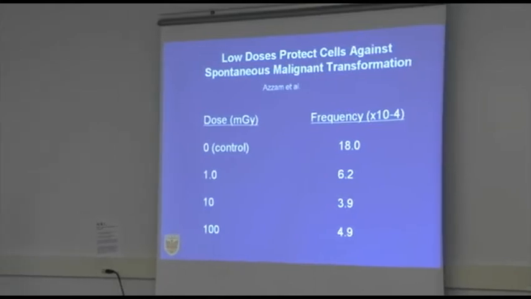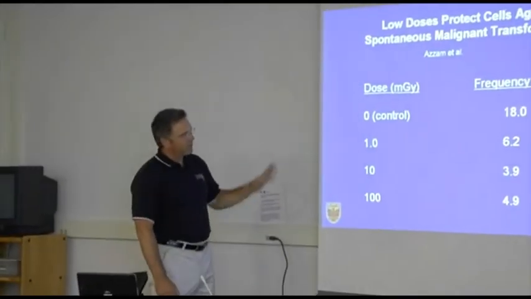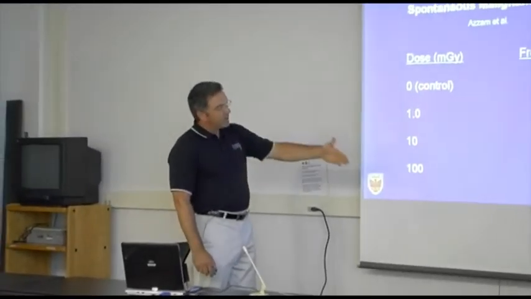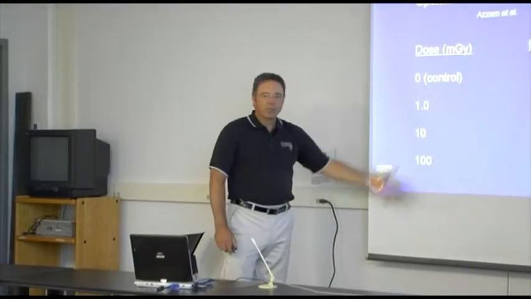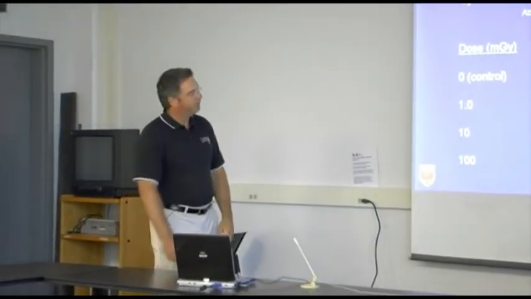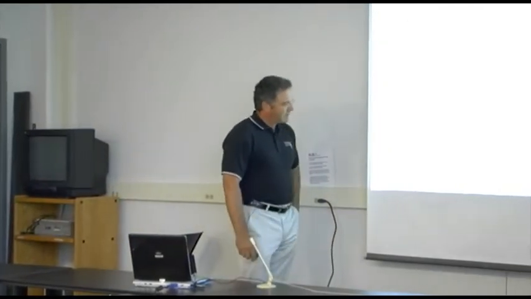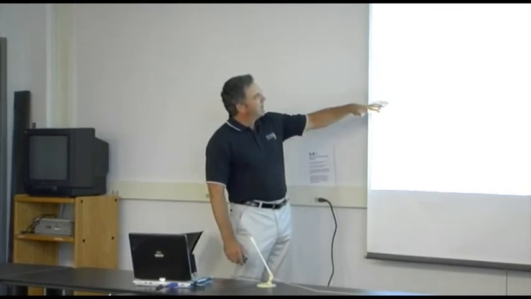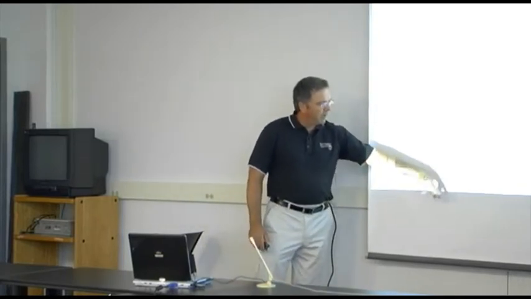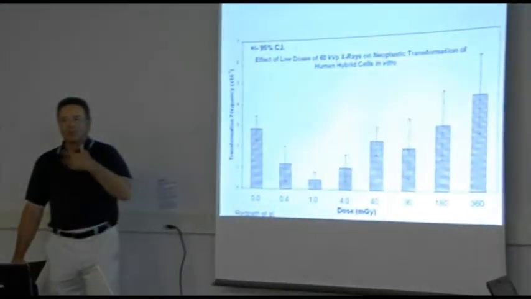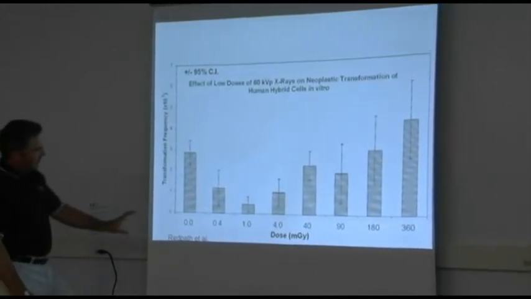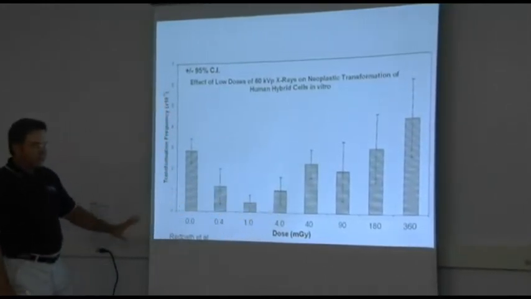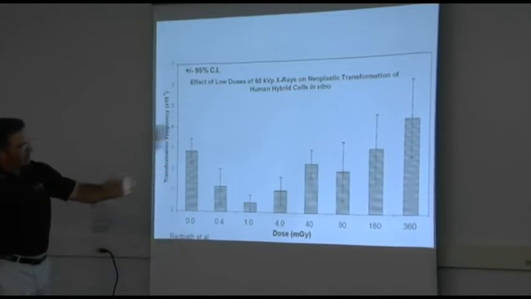Another study done by Dr. Leslie Redpath down in California using a similar system showed very similar results. If you look at no exposure to radiation, you get approximately three transformed cells per 100,000 cells in the flask. If you give 0.4 milligray, 1 milligray, or 4 milligray, you suppress the level of transformation in the flask, so it's showing that risk is decreasing in the range where we'd be exposed to things like CT scans. Of course, as you increase with dose, the risk goes up, and somewhere around 350 milligray the dose is high enough where you get an increase above background, and higher doses subsequently will increase cancer risk. Good evidence showing that CT scan type-like irradiations can reduce transformation, neoplastic transformation in cell lines and culture.